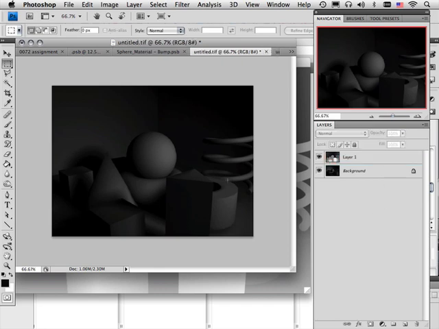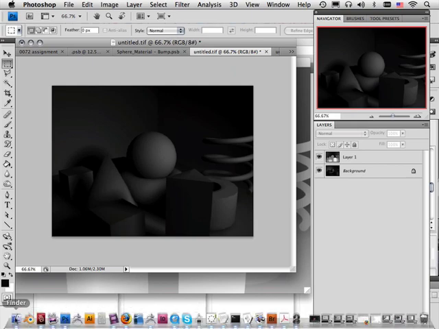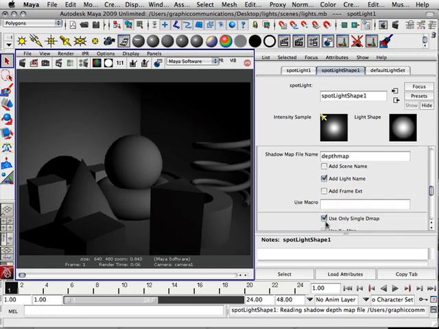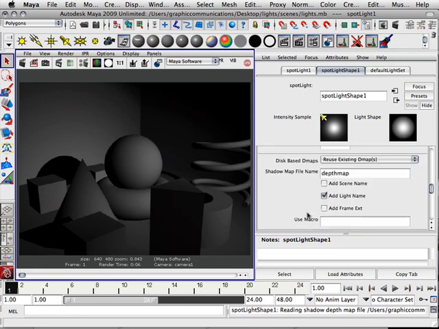So a lot of times we as artists, we don't rely totally on Maya. What we'll do is render pass something and then bring it into Photoshop and post render it. Alright, so that's one of the things that I wanted to show about the depth map and how to use it. People hate depth map shadows, but I would say that depth map shadows are important to know because of depth map render passes. So in the next video, we're going to look at another form of shadow.